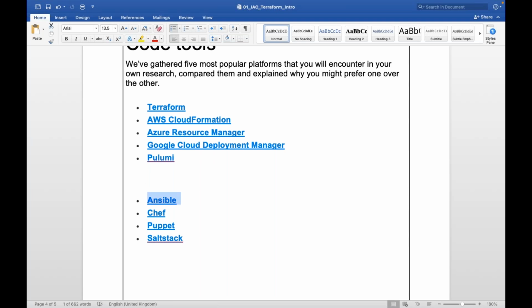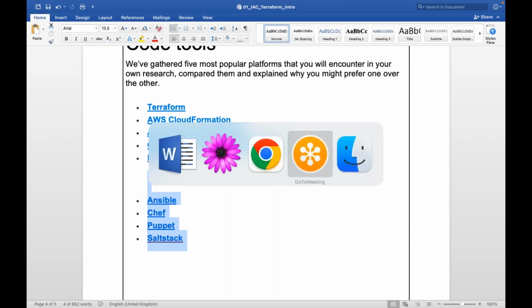So when it comes to these four, Ansible, Chef, Puppet, and SaltStack, these are widely used. These are widely used for what category? You might already know, Bhaskar sir might have explained when he was explaining Ansible. These are widely used for configuration management. But if required, you can create infrastructure also, guys.